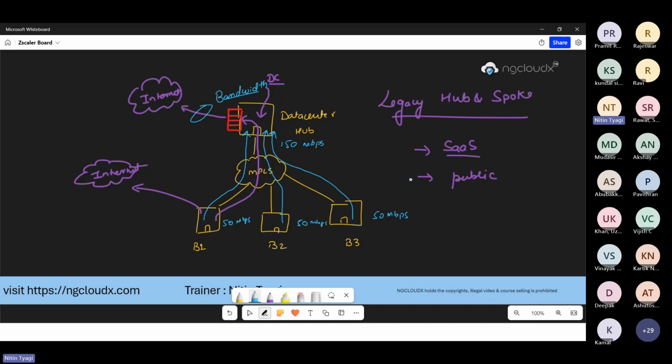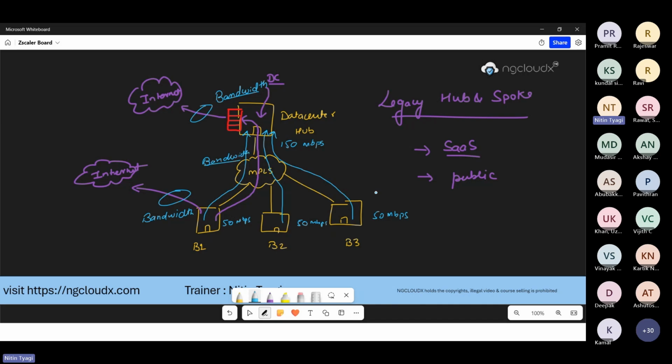So this architecture is no longer supported now because use cases are different, and we need to break out locally. These days we have more internet related applications, so we need more bandwidth on internet as compared to MPLS. This is one shift, right?